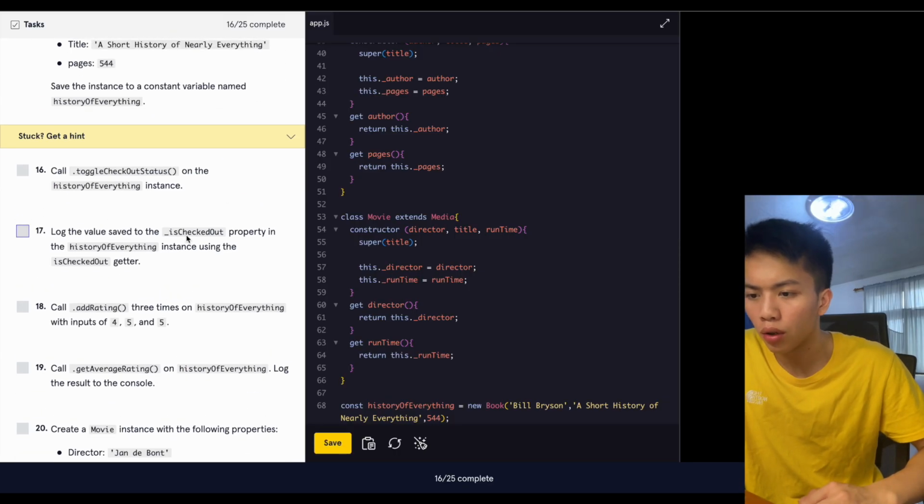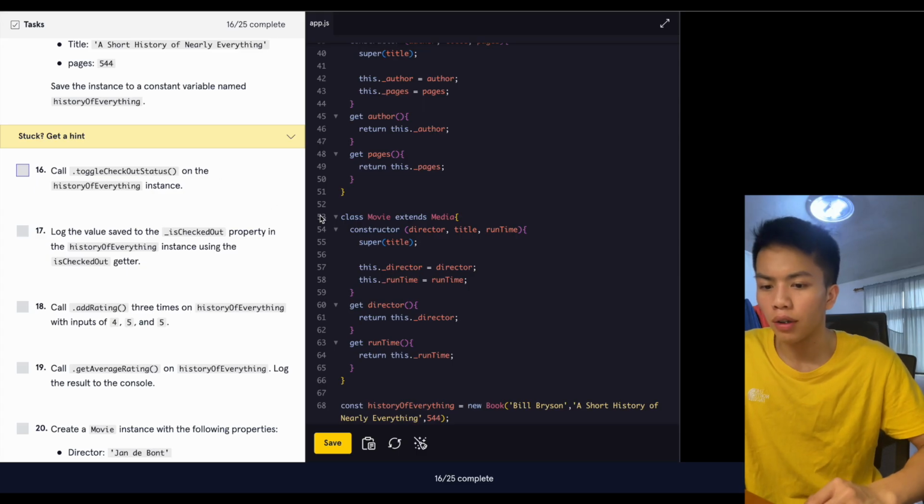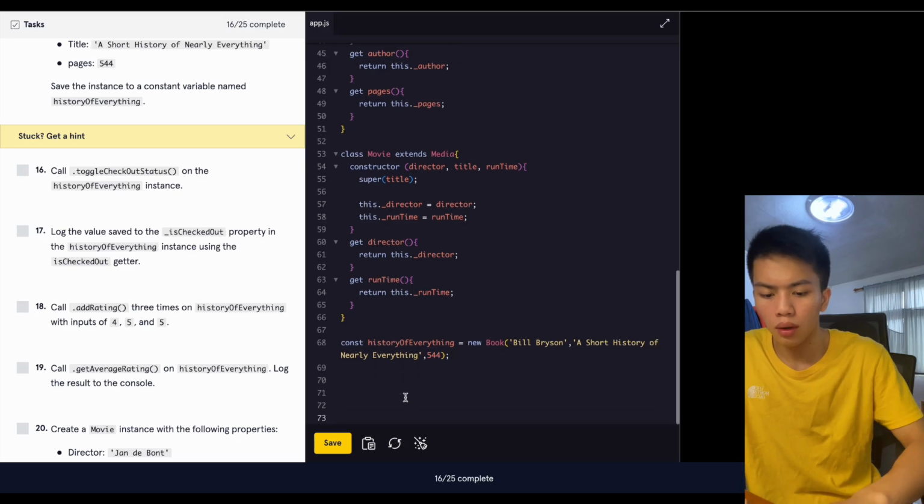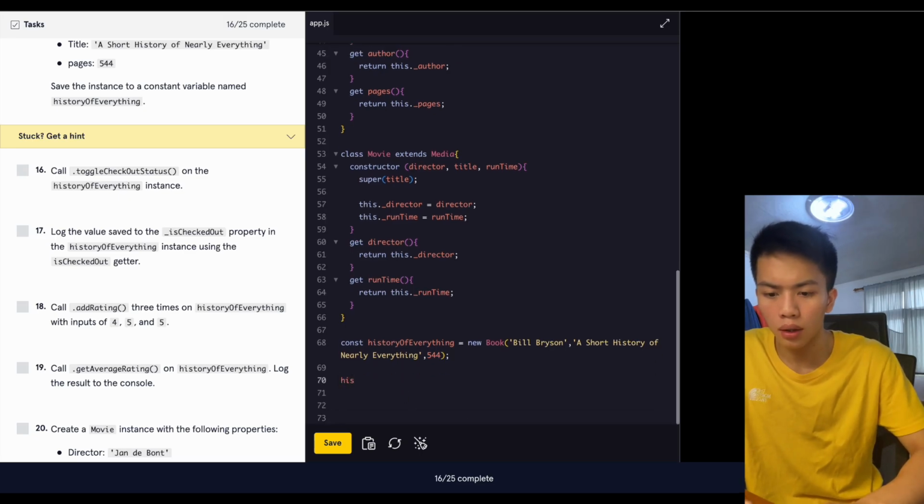Call the toggle checkout status on the history of everything instance.